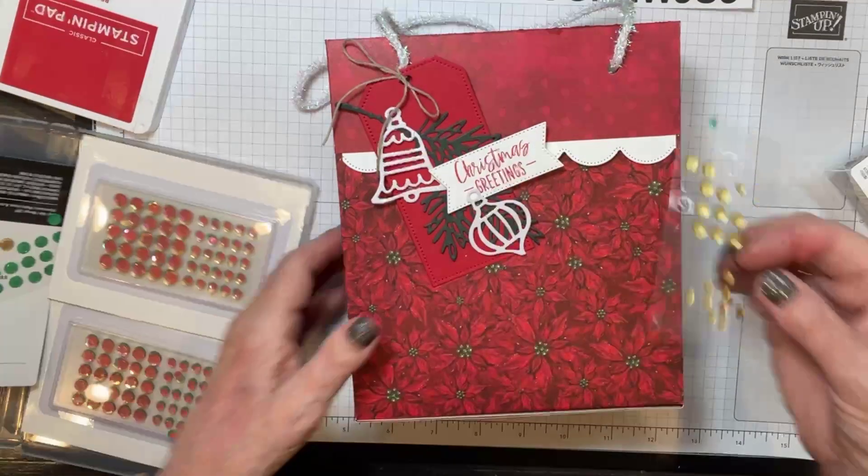A gift card fits in here perfectly fine — it's exactly the size of the gift card. Is there anything better than the Reese's peanut butter trees? It doesn't coordinate with what we're going to put on this since we're using red and green, but look how perfect — you can put your gift card in there with a little treat. You don't have to be a stamper to put together these little boxes — you can just get some patterned paper, put your little boxes together, wrap a little patterned paper around it.